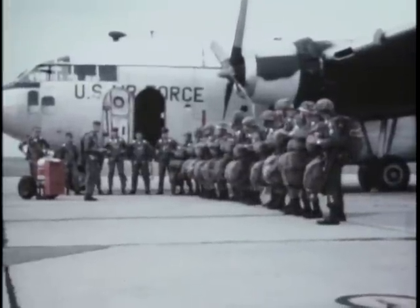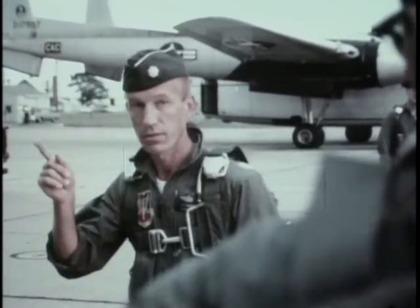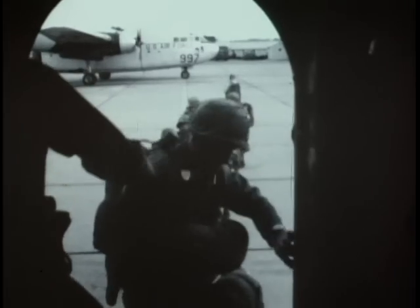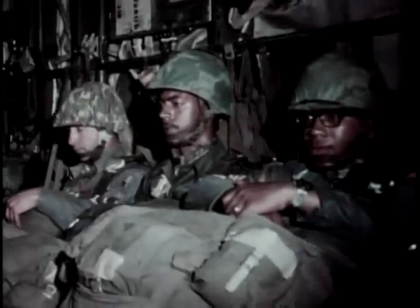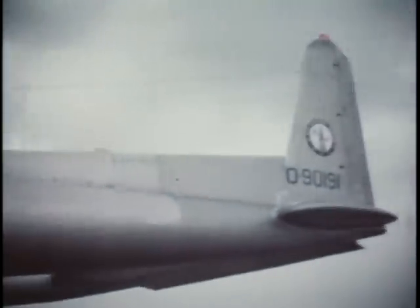There's no room for the timid in an outfit like this. No, sir. And the important thing to remember is that guardsmen have accepted their responsibilities readily. They're all volunteers. Men who have stood up ready to be counted if their country needs them. By their oath, they're pledged, irrevocably, to safeguard the nation and its institutions against all enemies, foreign and domestic. Any guardsman who is worthy of the name accepts this as a fact of service.